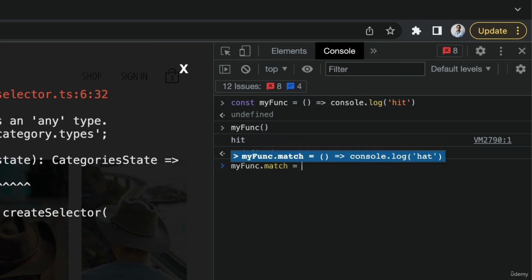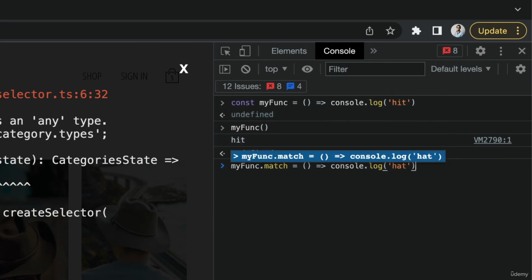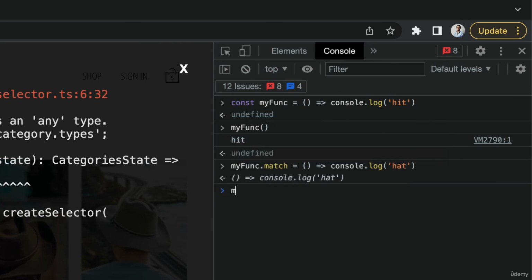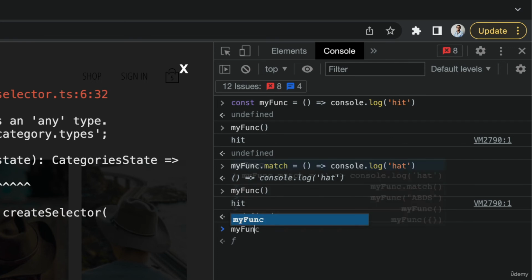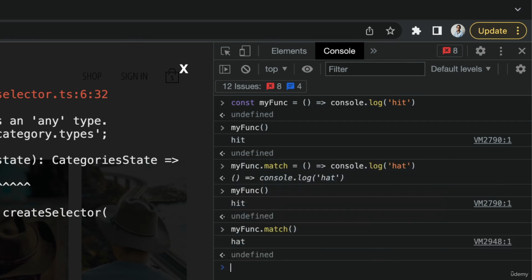I can say myfunc.match is equal to a function that runs console.log hat. And now I can still run myfunc as a function by itself. You'll see that we log hit. But what I can also do is run myfunc.match and it'll log hat. So it does not stop myfunc from being a function. It just extends the ability for us to add different methods on top of it.